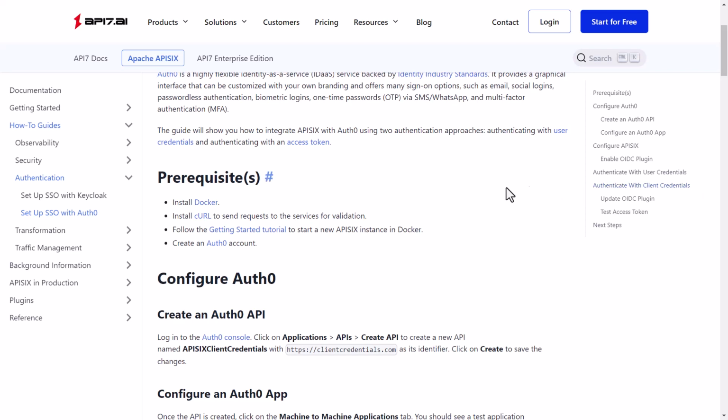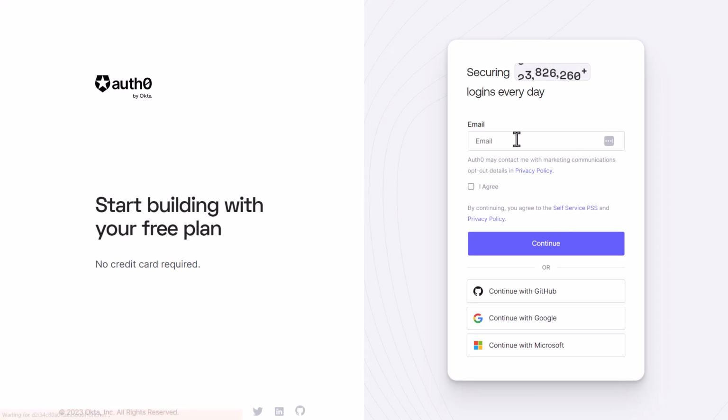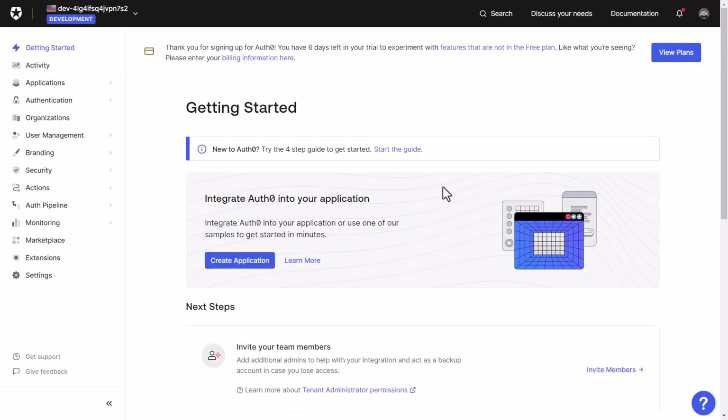Start with creating a new account on Auth0. If you don't have one, just navigate and open Auth0 portal. You can sign up here. I assume that you also have an Auth0 account. In my case, I have already created one. After you log in to the Auth0 console, this console provides an easy way to configure authentication with several authentication methods.